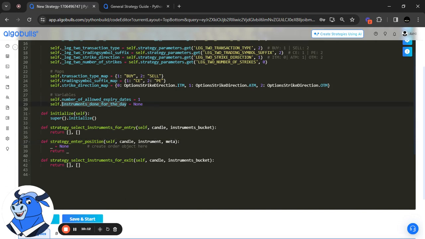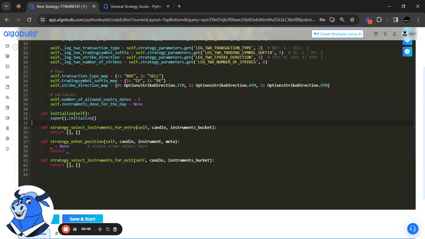And then I'll keep checking. If I have already placed the orders, then I don't want to go ahead. So I'm going to use this variable to check that, because every 15 minutes, these four methods will be called again and again, and I don't want to keep placing orders again and again. So this is just a flag or a variable which I can use to stop placing any more orders once the first set of orders have been placed.